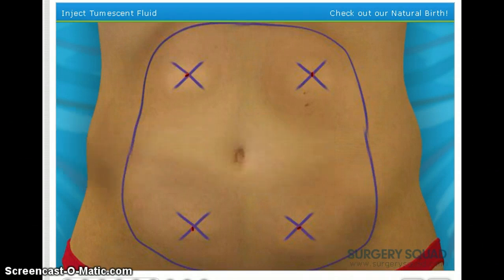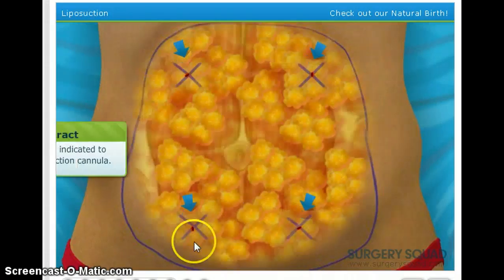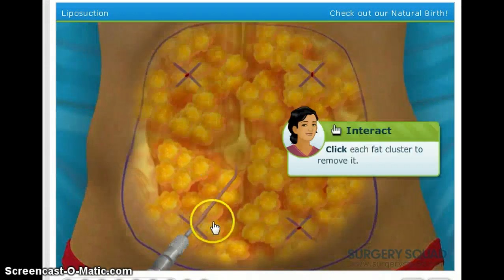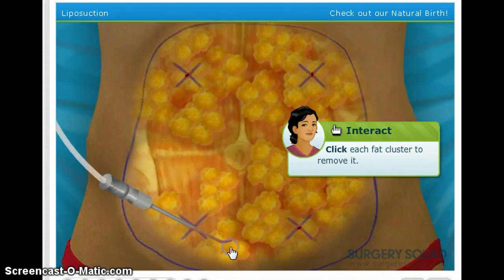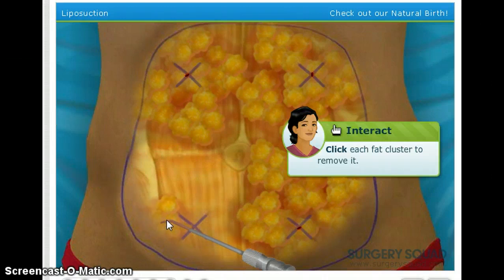Excellent job. Alrighty. Now that we've injected the tumescent fluid, let's begin the liposuction. Use the suction cannula to remove the fat deposits from the patient. This one, this one, this one.